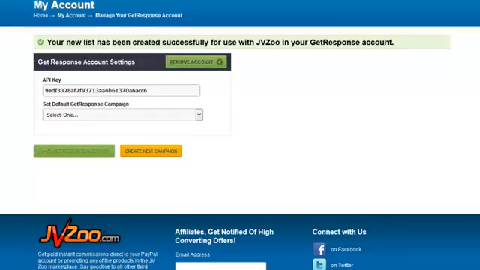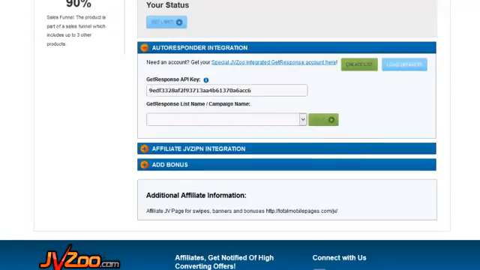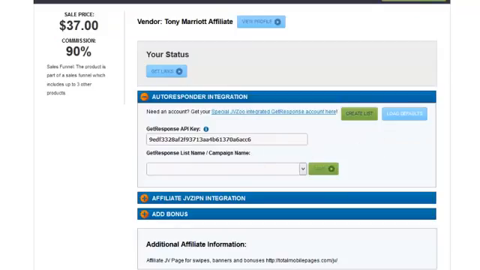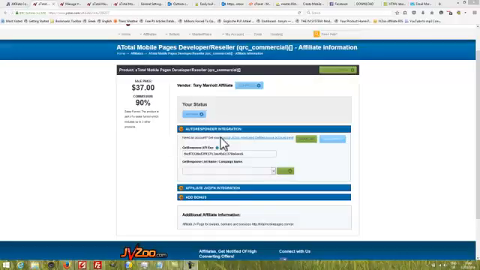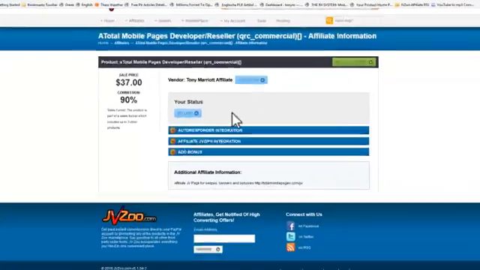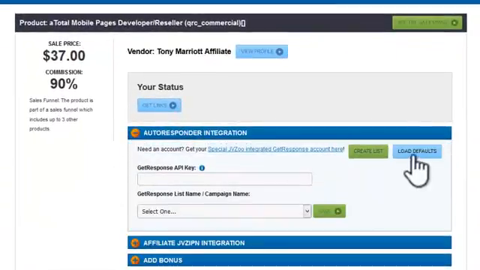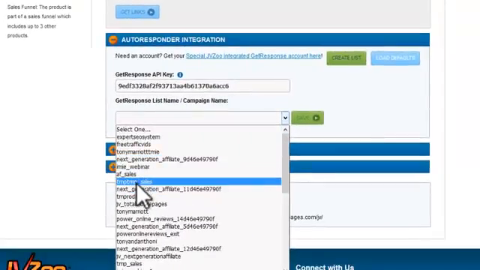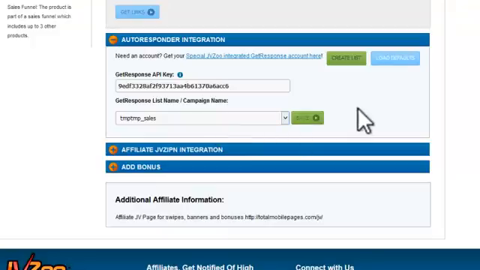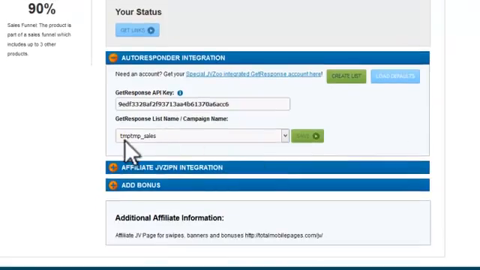So if I just go back now, because I opened a new page, if I go back to here, I'm actually going to refresh the page because we've just added a new list in. Because it's pulled from the API, this page won't have seen the API pull a new one, so you'll be stuck with the old list on there. So I'm just going to click the refresh arrow up on the top of the browser. It'll refresh it, and now when I go into my autoresponder integration, load the defaults, I should be able to find the one I created. There it is, TMP Sales, and I'm going to save that, and that means now that every time I make a sale in here, that buyer's email address will be added to the TMP Sales list, and I'll be able to market to them afterwards.